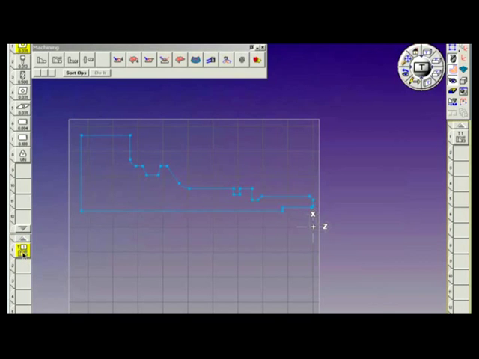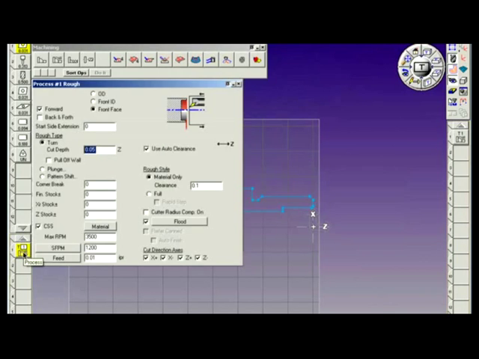So I'm going to double click the process because it is using the same tool in the same roughing conditions. But this time I want to rough the OD of the part. Cutting forward, start side extension again 0 because I'm going to control it myself. Rough type, I'm turning with a cut depth of 50 thousandths radially, so it's 100 thousandths on the diameter. Pull off wall allows the cutter to pull off after it's cleared the cut instead of machining all the way up the face.